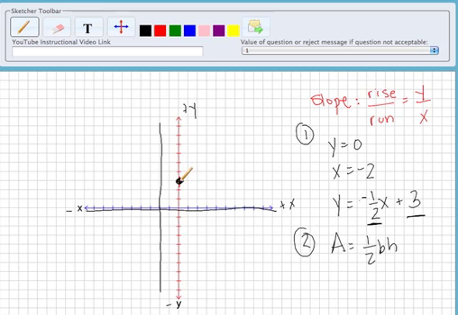So starting from your y intercept, make sure you start from here and not from the origin. We're going to go negative 1 in the y direction. So the y is on top up here and the negative 1 is on top up here. So we're going to jump down negative 1.